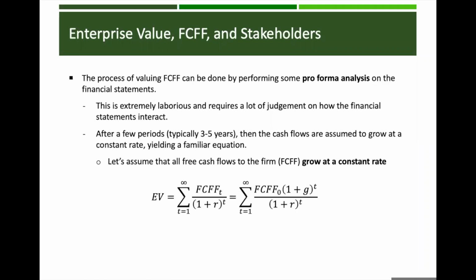You, as an analyst, would likely be tasked with doing some pro forma analysis. That's taking all of the major line items on the income statement and the balance sheet. I typically, historically, personally just did key portions of the cash flow statement and projected them forward using some rules, some relationships. What are their operating margins? What are their gross margins? Are there any special circumstances that need to be considered? Are there any lawsuits pending that are likely to impact their profits?